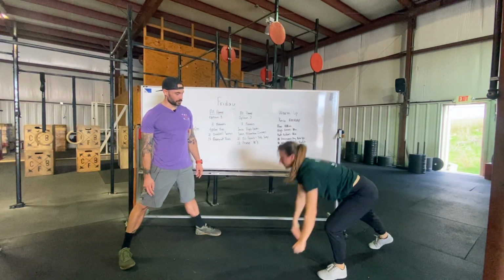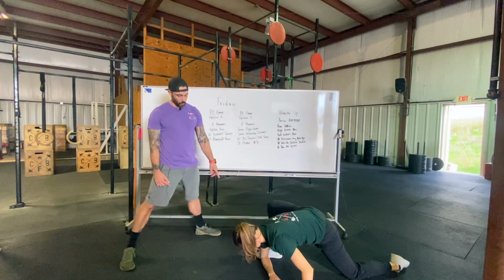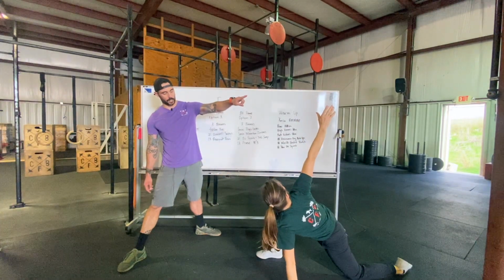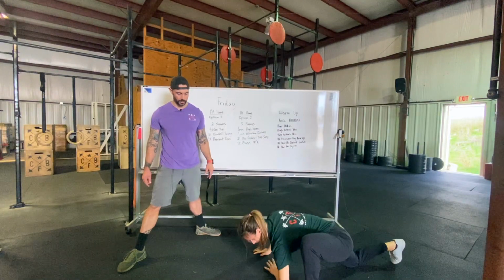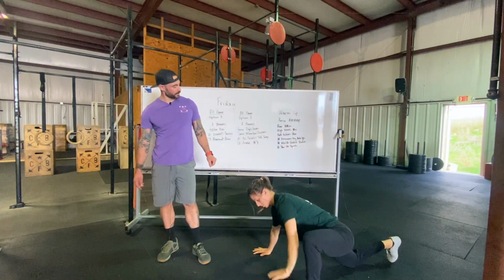Right into 10 of the world's greatest stretches. We know we're in this deep lunge. We're taking our elbow to the inside of our right foot, reaching up with our right hand. We'll switch legs. We'll do, say, 10 on one side, 10 on the other. Getting that elbow to the inside of the foot, reaching up to the ceiling.